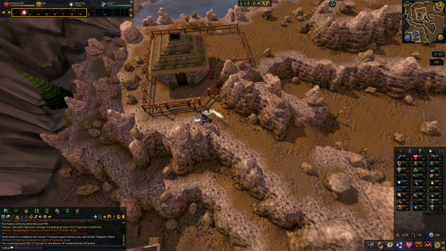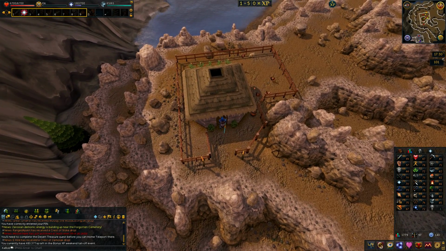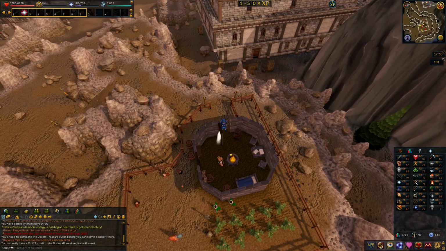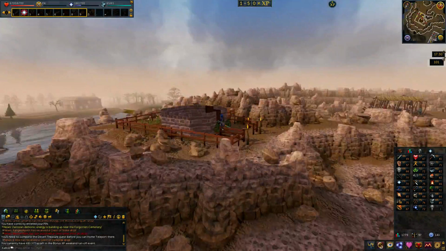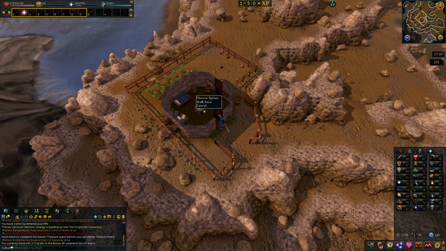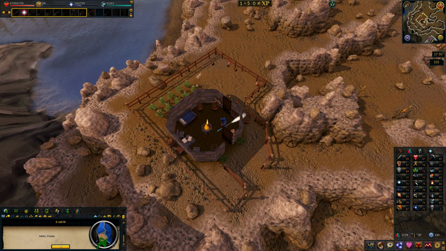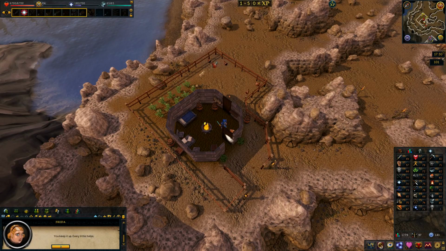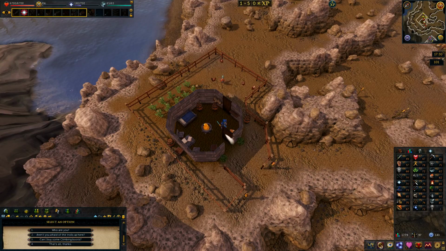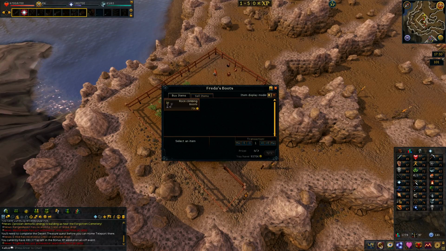Alright, get through here. Rita. Whoa, what is going on here? What? Oh, that's funny. I was confused for a second by the snow. Okay, Frida. Hello, Frida. Oh gosh, she started talking. Anything else you need? Can I buy some climbing boots? Yep. I wonder what her full range of stock is.